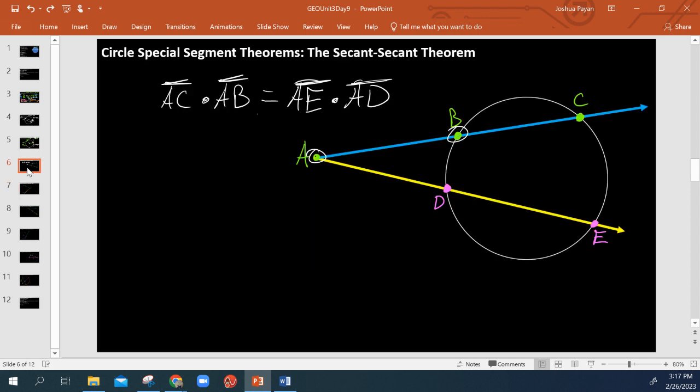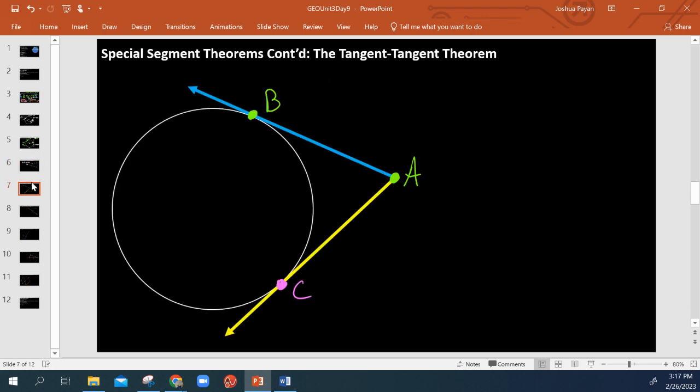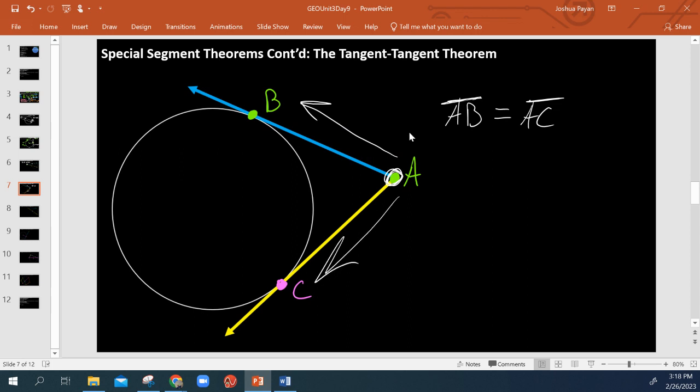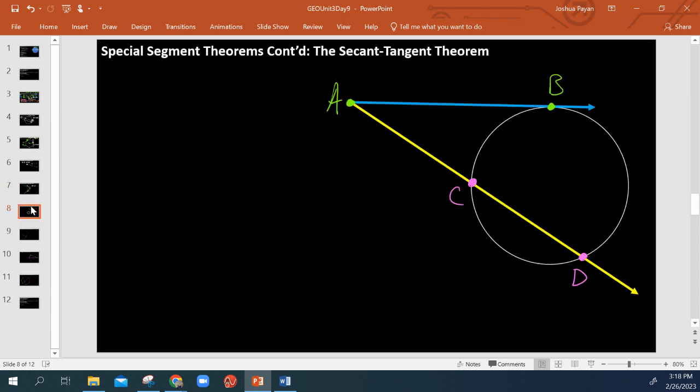Next one is our tangent theorem, and this one's really simple. Kind of the same idea as the previous. We're originating from the same exterior point. So if we have two tangent segments originating from the same exterior point outside the circle, then it must be true that the two tangents are going to be equal in length. You can tell just from looking at this picture, and I challenge you to do it yourself if you have some kind of a compass, that the two tangent segments are going to be precisely equal. And they have to be. There's no other way around it.